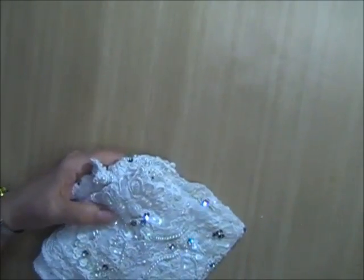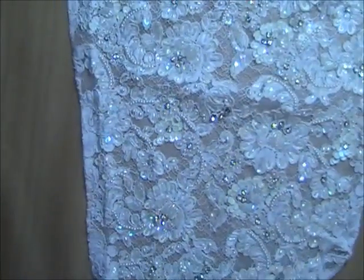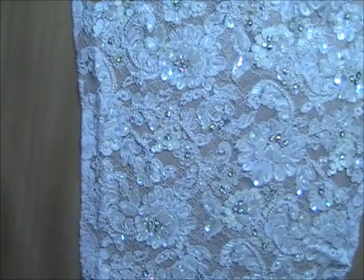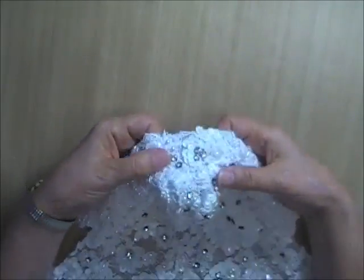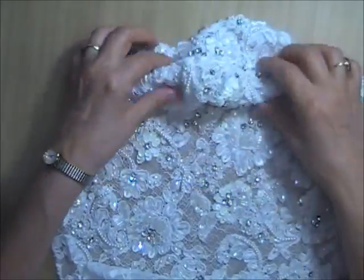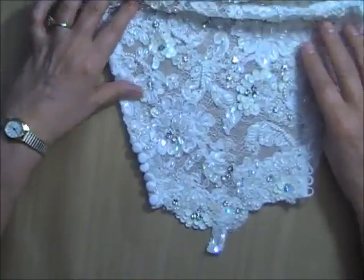And lastly, lot Q are the sleeves from the bodices I offered earlier in the week. These are sleeve panels. They are gorgeous. If you watched my video on, I guess it was the 4th of July, these are the same appliques that are on here. This measures 27 inches. It has the top of the sleeve there, where it went over the sleeve actually. And it comes down 27 inches to the very bottom.